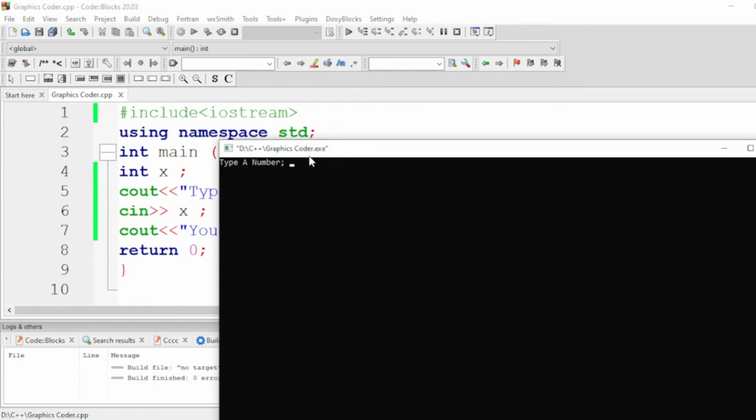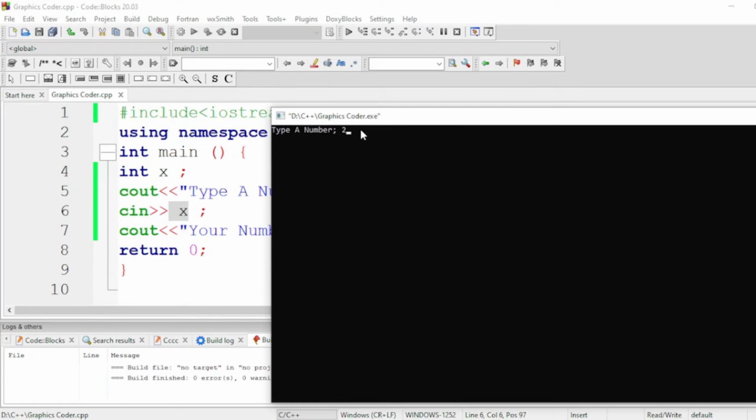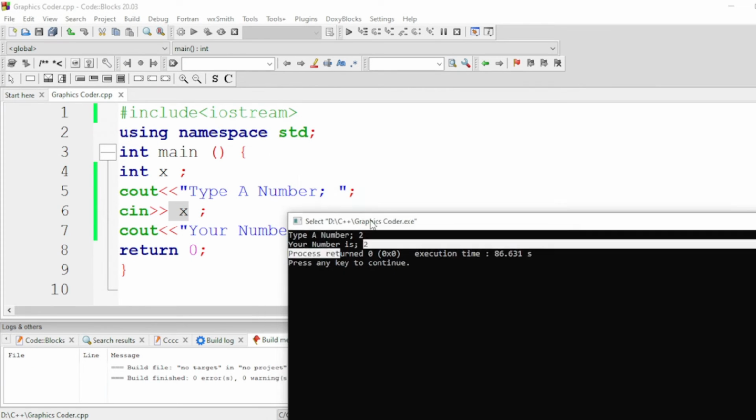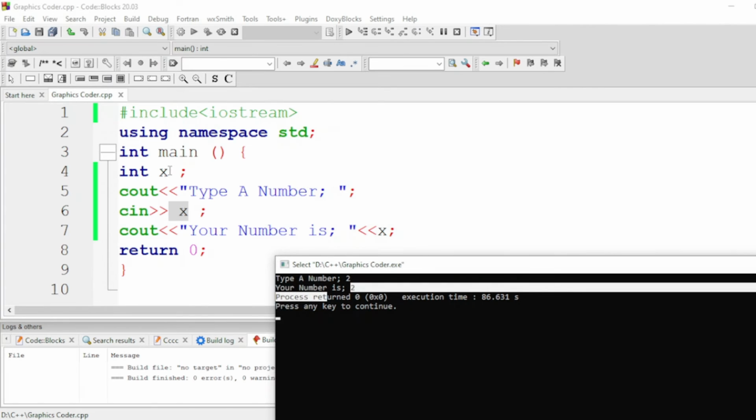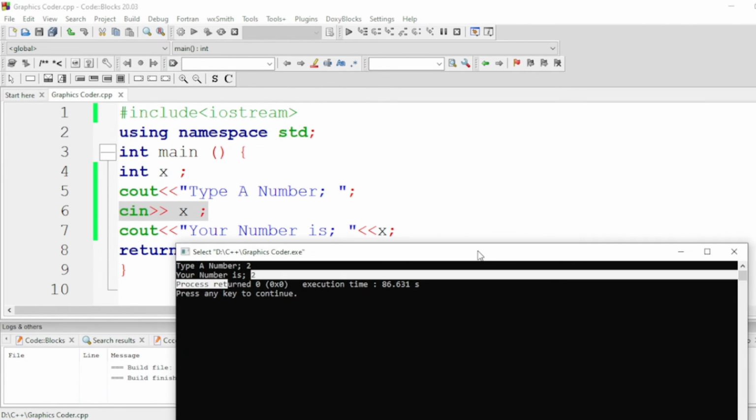Like here in our output, the code is asking for a number, and we can type anything like 2, 3, 4, anything that we want, but here we are typing 2 just to show you. So if we type a number which is 2, cin will assign 2, so x is equal to 2, because the user has a choice to input a number by their own choice. So if we press enter, then it will declare 2 as x. So enter, your number is 2, which means if we have assigned a variable x, then the user has a choice to assign it a value by their own choice.